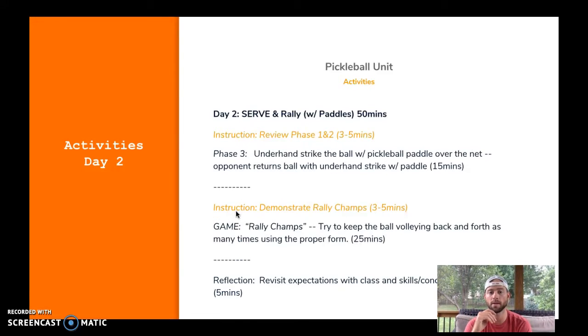On day 2, then we add in the paddles, and again we have the third phase, which is playing the game with a paddle. Then we add in a game where they're learning the concepts called Rally Champs, where they and their partner are hitting it back and forth using the appropriate striking method, and understand the concepts that the ball can only bounce once on their side and has to bounce in bounds and so forth.